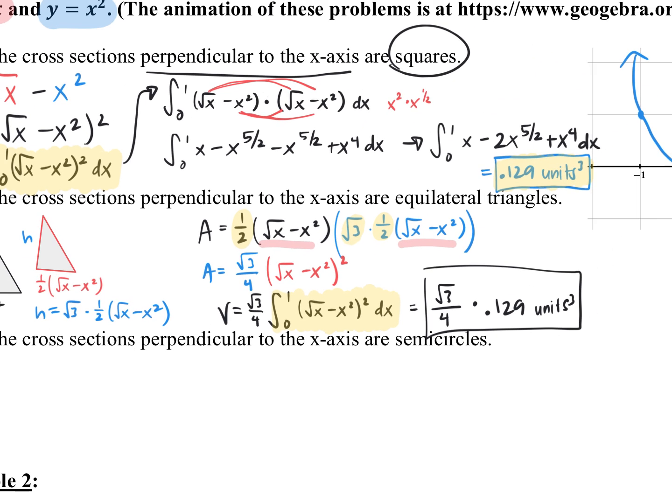Now, if this was on a non-calculator portion of your test, the previous answer would have had to been done by hand, so you would have actually gotten a fraction, right? So you could have done the same thing. You have a fraction times a fraction. You could leave it like that, or you can multiply it out, whichever one you want, okay? Questions on that equilateral triangle piece?